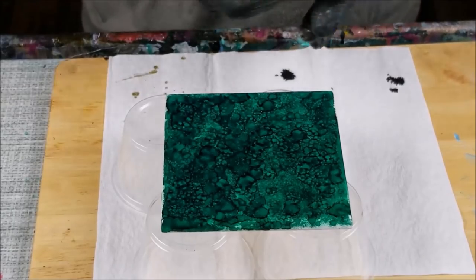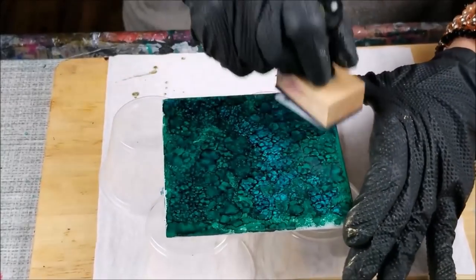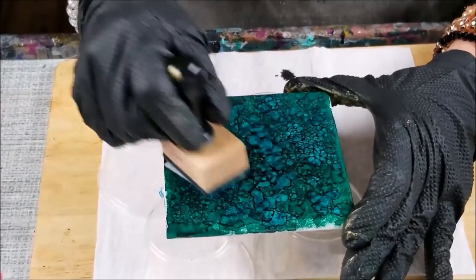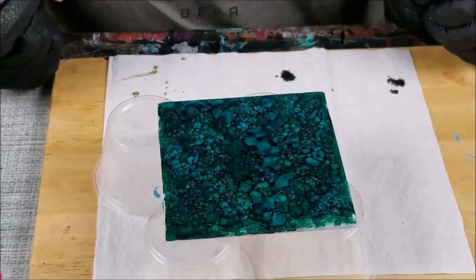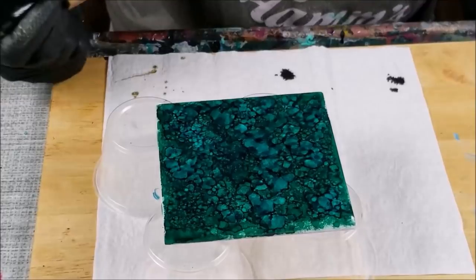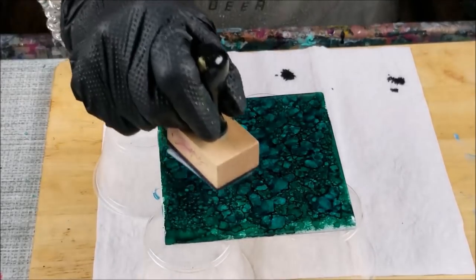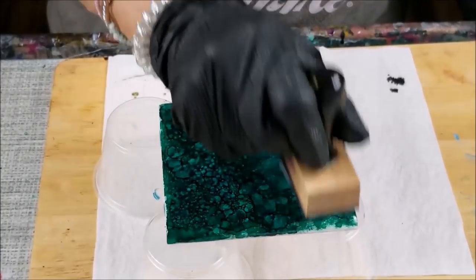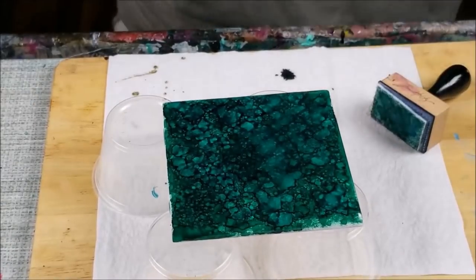All right, here we go, everybody. Here's the blue. And I want to go hog wild because I want the green to show through. Isn't that pretty, you guys? So pretty. And if you keep dabbing like this, you will get really, really tiny little marks.